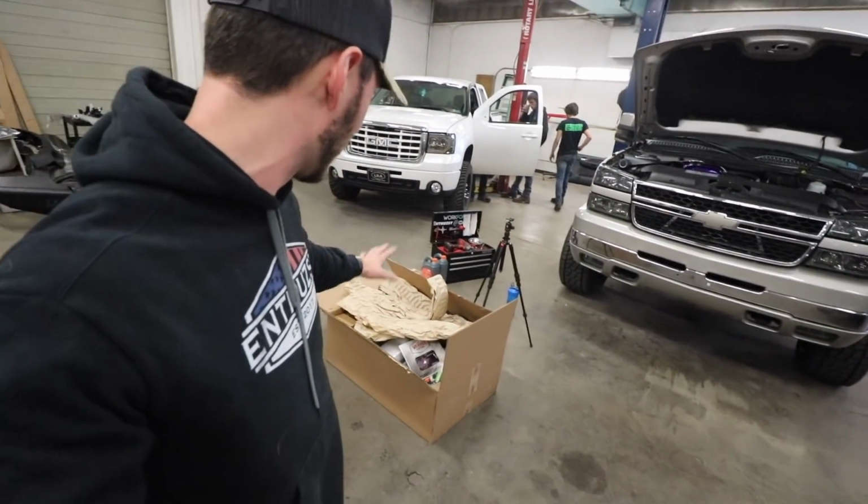Alright guys, so we are now at the shop. If you guys are curious as to where I am exactly, I'm actually over at LRA. The guys over here were nice enough to let me work on the Medium Max. I'm going to stick to this for a little while. We're going to try it out. We're going to work on the Medium Max here to basically install all the Whirly Fab goodies.